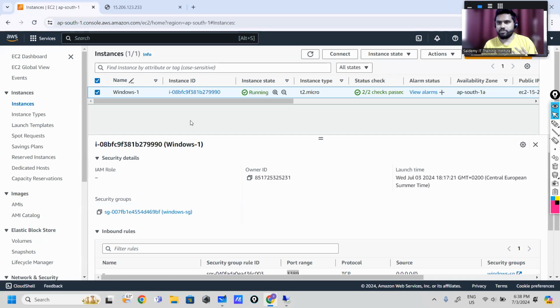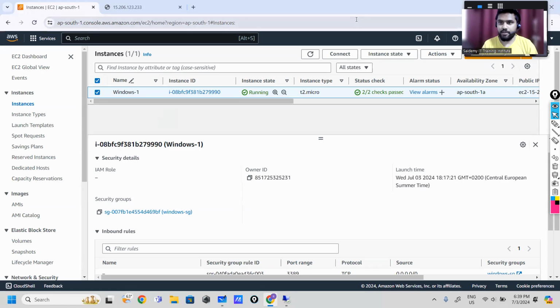So that's it. You have launched a Windows server and you have converted that into a web server. The only difference is yesterday it was a Linux server, today it's a Windows server, but ultimately it's a web server. Once you have done this, install the web package, and once you have the web application inside the server, some of you might be having a doubt. Yesterday we launched two web servers, Linux 1 and Linux 2, and attached them to the load balancer. Will the load balancer support only Linux servers which have been converted to web servers, or will it support Windows also which has been converted to web servers?